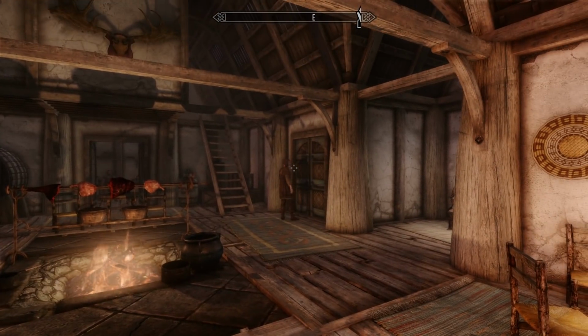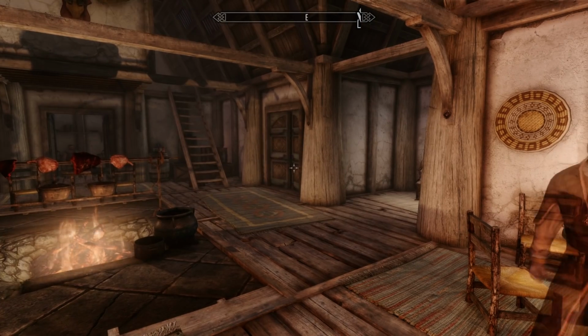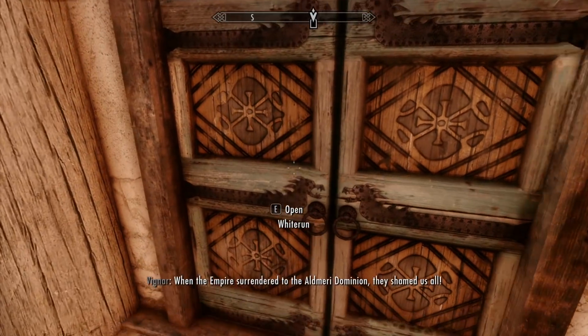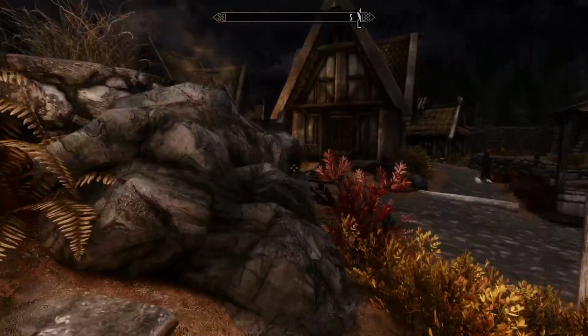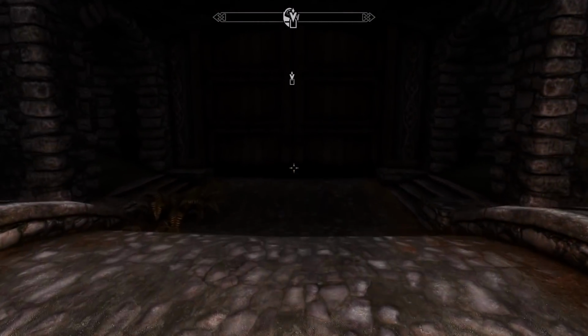See you, Patsy. Oh god, okay. I thought Patsy just teleported to me for a second. I just saw something out of the corner of my eye. You're looking at a real warrior. And I thought it might have been Patsy. At least I used to be. You used to be a warrior, and now you're just a pain in the ass, alright?